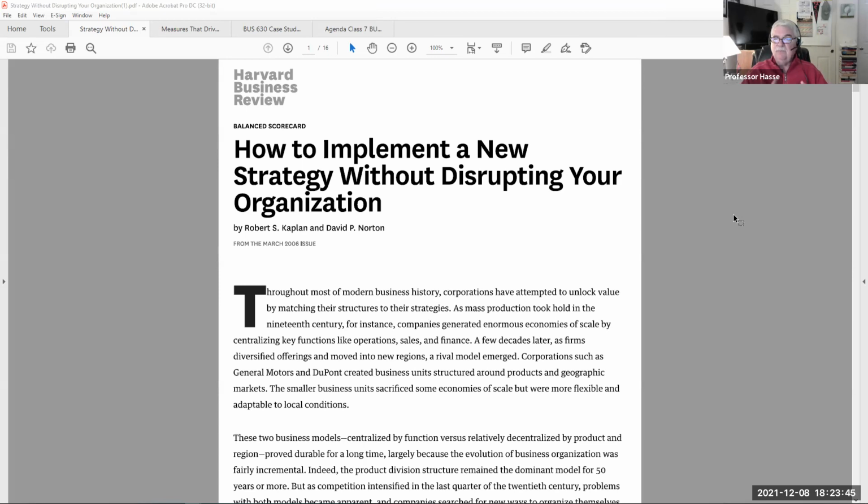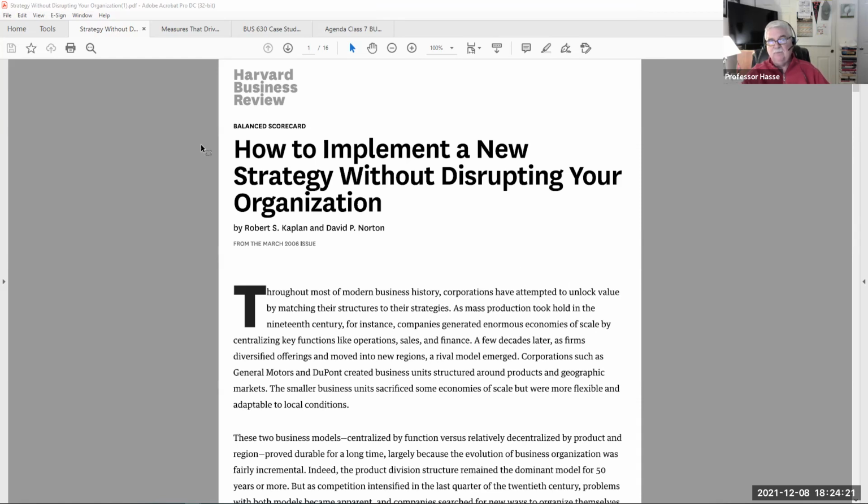It talks about how you set up your management organization, your business organization, how you communicate with your employees about the strategies going forward. This is a great article that a lot of you probably could relate to, because I know in any organization that I've ever been associated with, when we try to change the culture or change the business strategy, people get nervous. Am I losing my job? What do these people know about change? It causes disruption. How can you implement a strategy that avoids that? This is a great article for that.